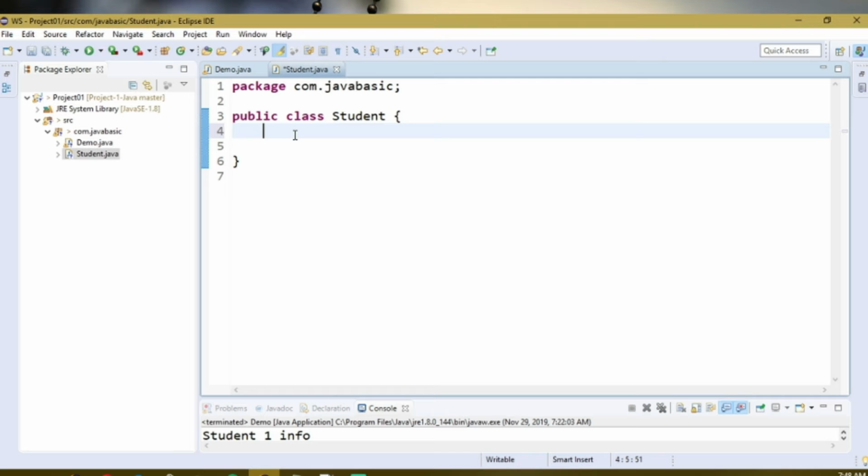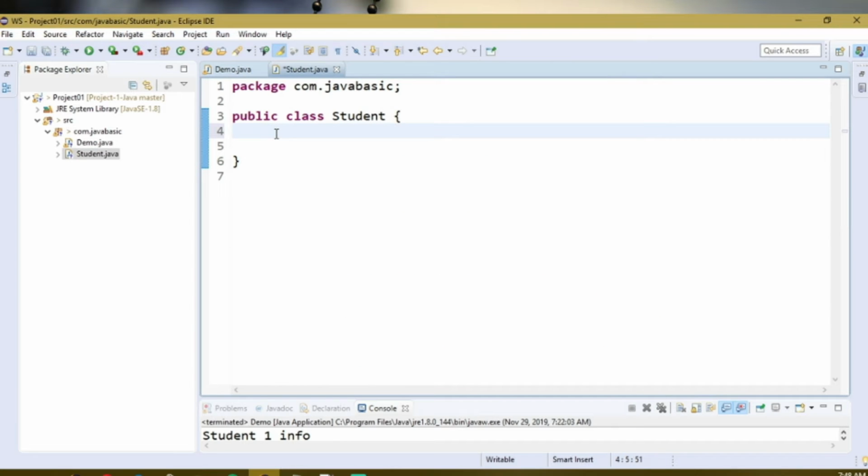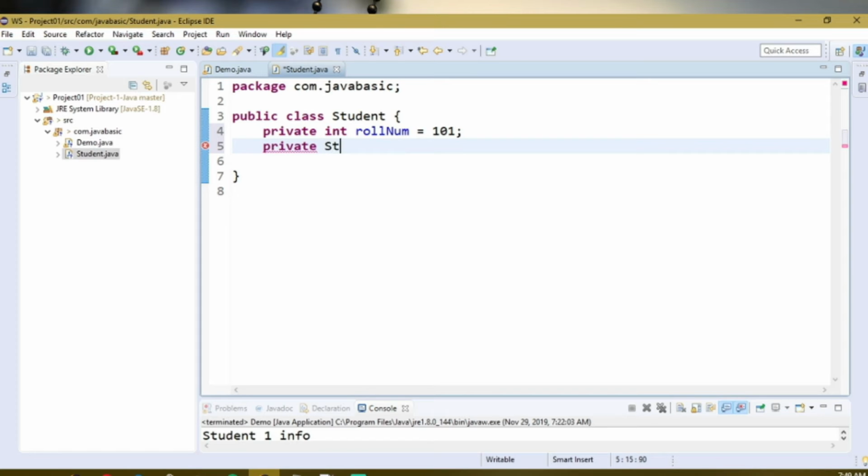I will tell you what is the difference between not giving any modifier or access specifier and giving one. Private int rollNumber is equal to 101, let me give this, and private String studentName.